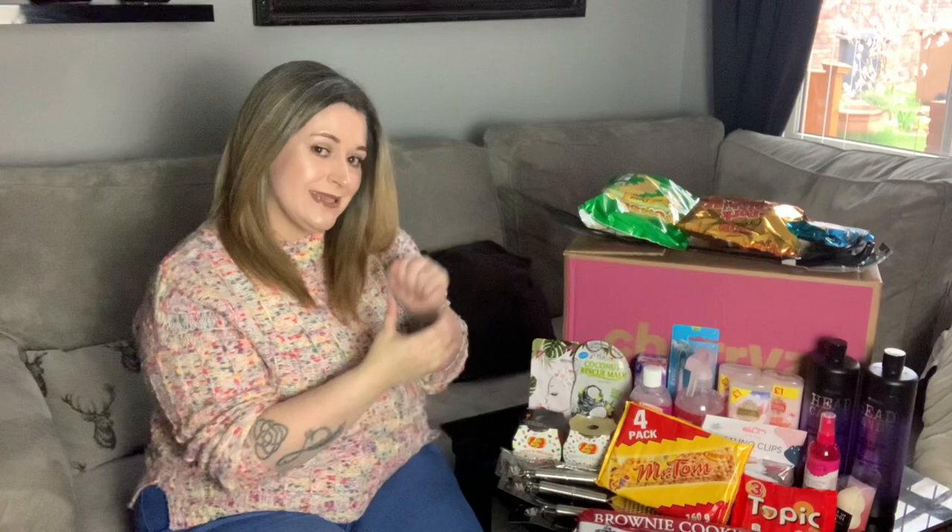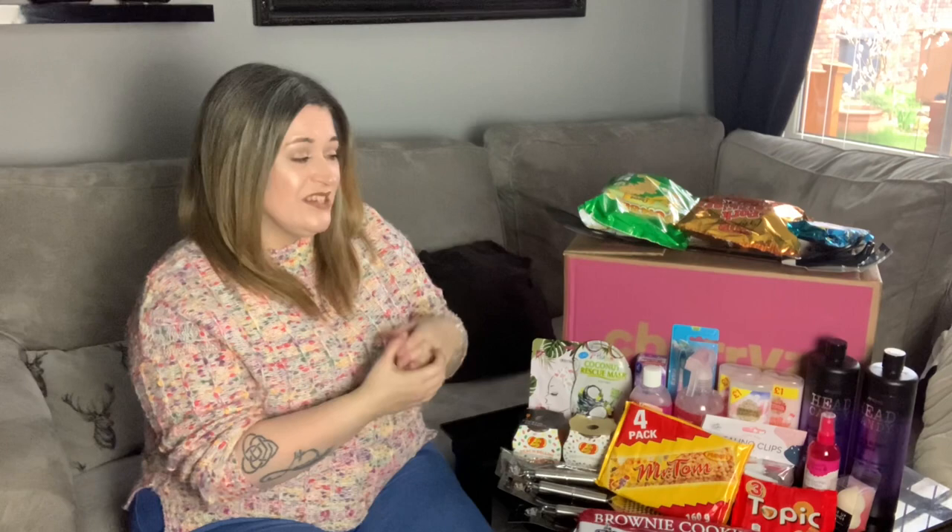This was £30 worth and I think I've done very very well. I've got a hell of a lot and I am over the moon with everything. Please comment down below and let me know what you think about the bits I've chosen. I know the cleaning bits look amazing — I might have to go back and buy a load more cleaning stuff. Seeing it all in person it's more than I thought.